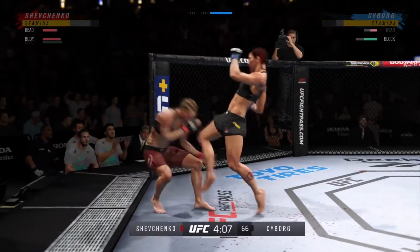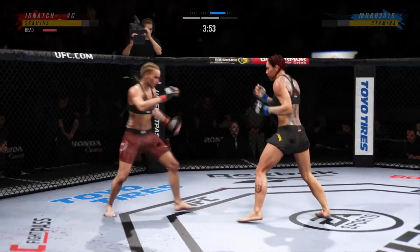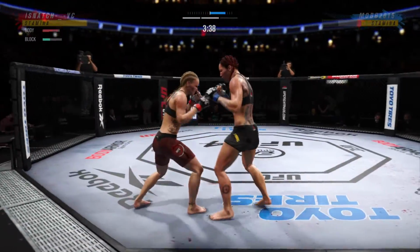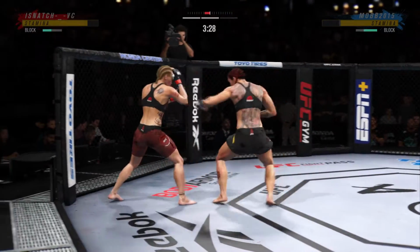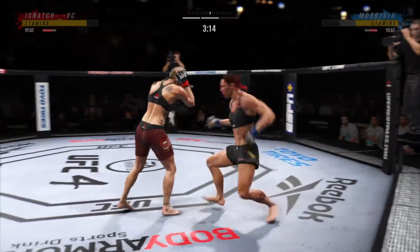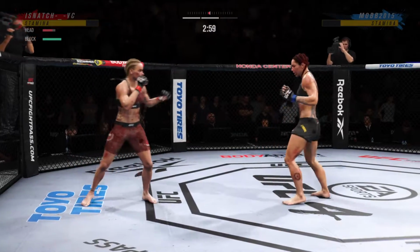How good is that right hand? Her entire body into that massive uppercut, and she is seeing the rewards of her hard work. Big kick. Vicious combo there. She blocked the punch. Caught that kick there. Oh, beautiful straight punch there. She is putting it all together here tonight. She caught the leg. Earlier, maybe might have gone for the takedown, but in this instance, she chooses to punch out. Nicely done. Switching stances here.